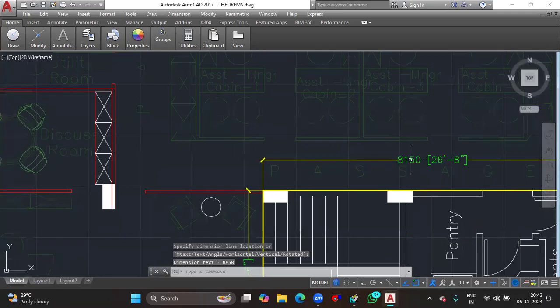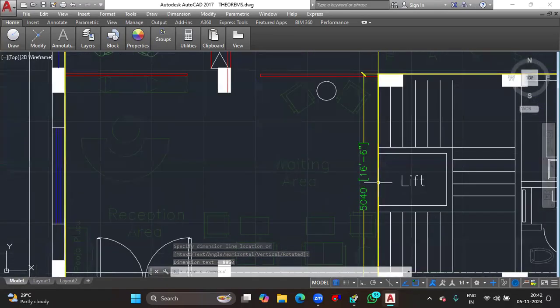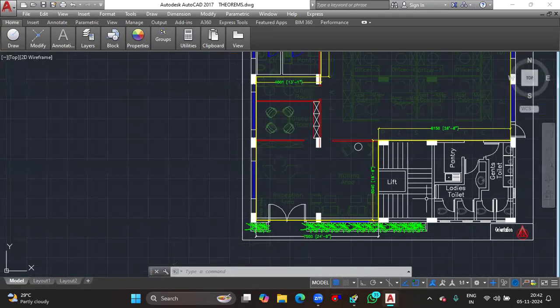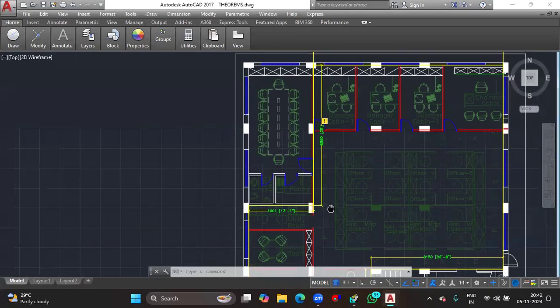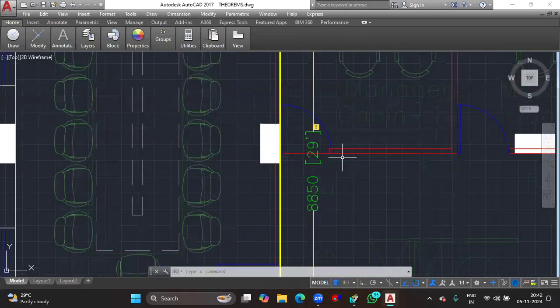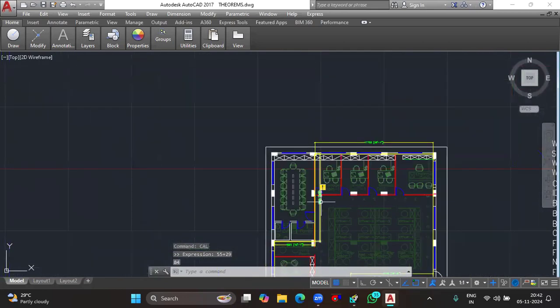In total, we can see 26 plus 16. That should be around 42. Yeah, 42. Then 42 plus 13, that should be 55, and 55 plus 29, that should be 84, doesn't it?